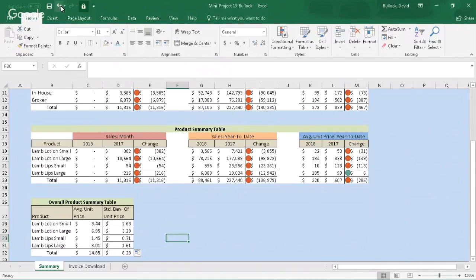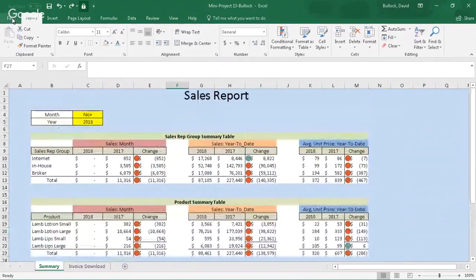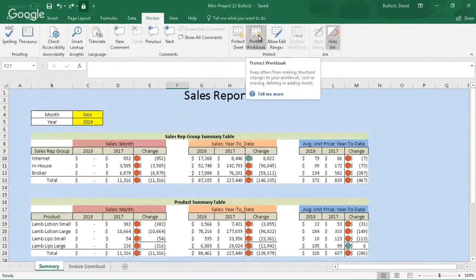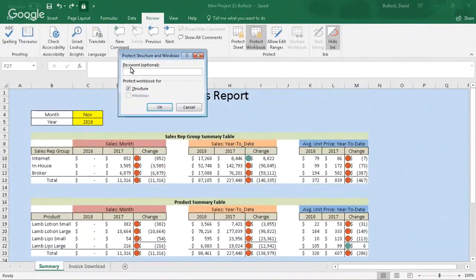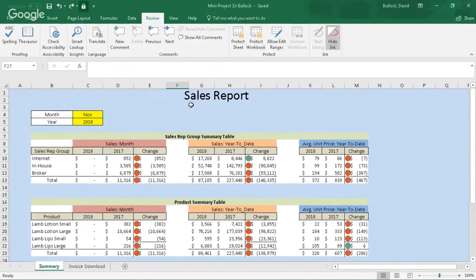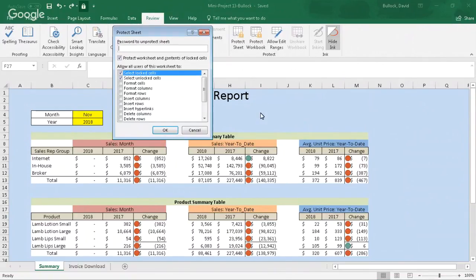Anyway. All right. And then the last step was to protect the. Yeah, and I have not done that yet either. Pretty simple, I think. It's in review. So review. And then you can protect the sheet. Protect workbook. No password. They said not to put a password. So are you doing protect workbook or just protect the sheet? Yeah, I think you just want to protect the sheet. So I think you just want to protect the summary sheet, right? Yeah, because it says step 5, useful title, and protect the summary sheet so that only the 2 input cells can be changed. Yeah, then you don't have to put a password in.